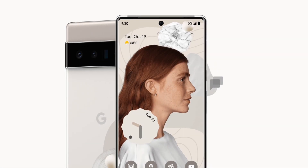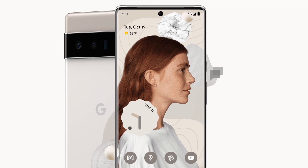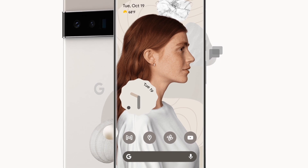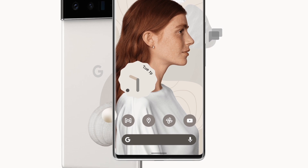Google just went ahead and released the Google Pixel 6. Let's do a quick comparison against the Galaxy S21 and see which one is the better value per dollar and which one is the better deal. A full comparison is coming soon — I'm getting the Pixel sent to me, so we'll wait until we get those.